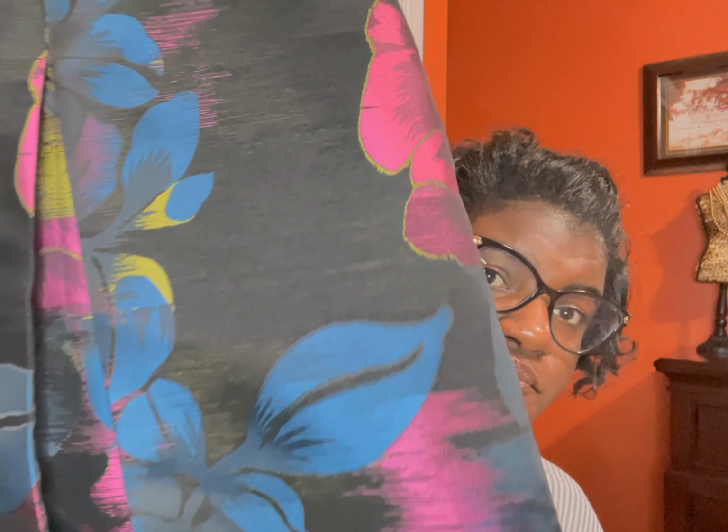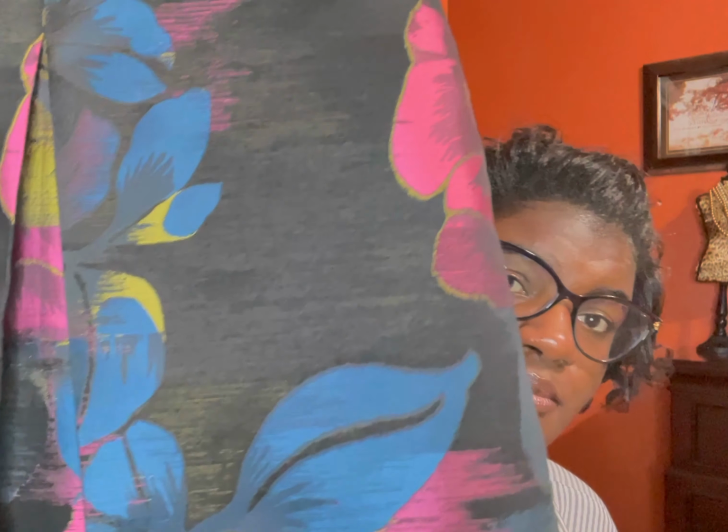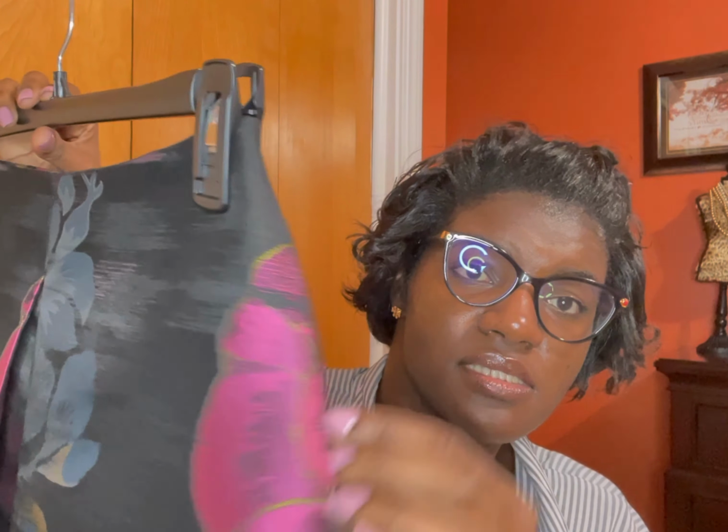Now, with that being said, this skirt that I'm about to show you, you've seen it on my blog. It's very old. It is by Rachel Roy. It's a size 4. This is one of my shorter items. At this point, it's almost a mini skirt. Okay? And it's this skirt right here. It has a pleat in the front. It does have pockets. It has pockets on both sides.